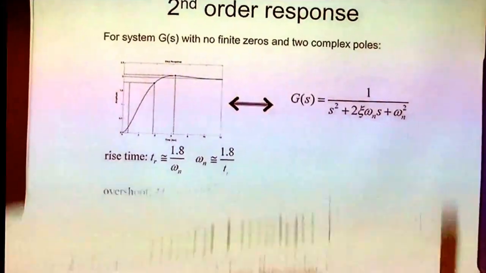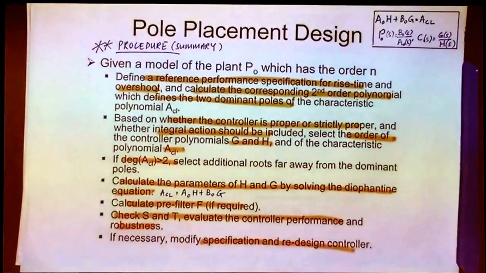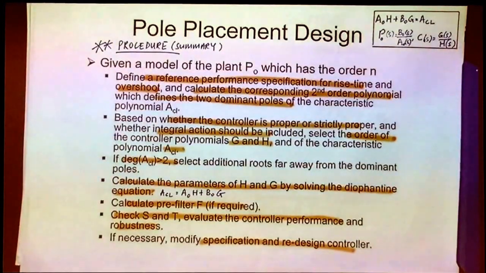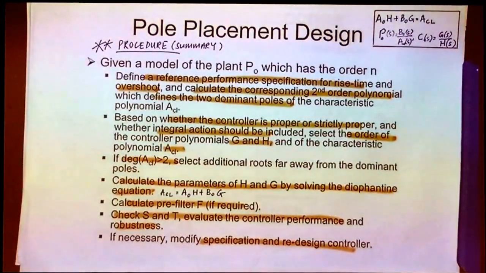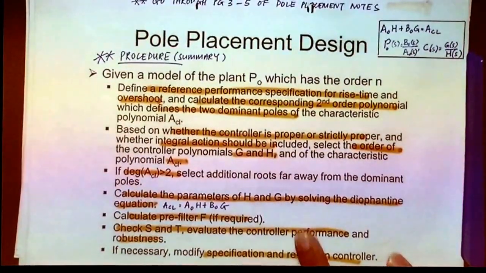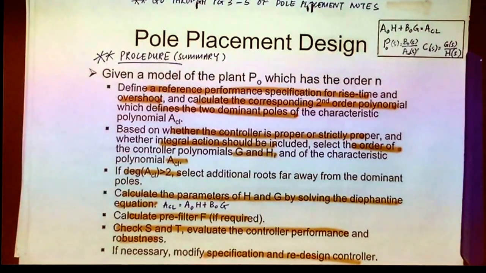Okay, this is the slide that scares a lot of students the most. Okay? And this is the last slide. It basically tells you everything you need to do. Okay? It's just a procedure, a summary of the procedure. Alright? Okay, and there are 2 stars. Go through pages 3 to 5. You can't see the star. Okay, 3 to 5 of pole placement. Just go through, right? To get some exposure.